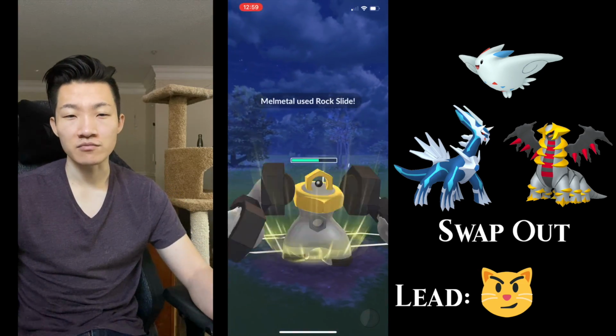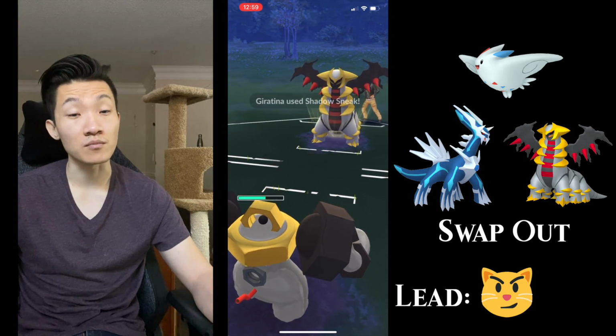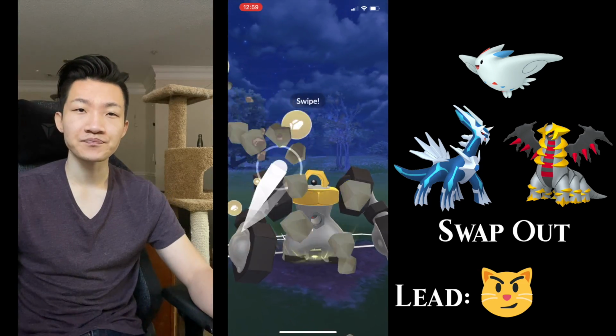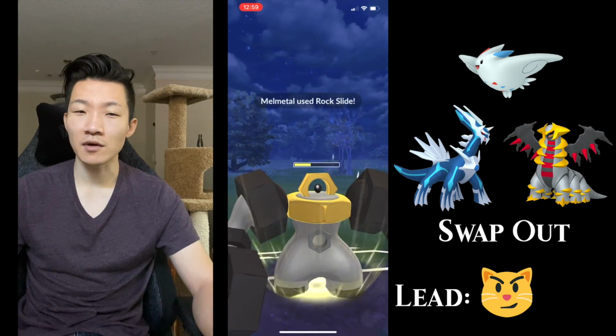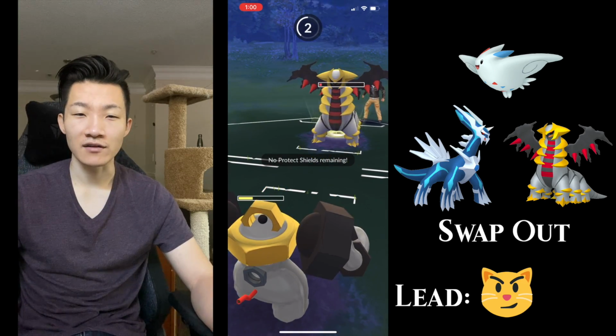It's kind of a close-ish matchup because the Shadow Sneaks are neutral and Giratina Altered is very bulky. And they are resisting the Thunderbolts, Thunder Shocks too. Alright, so just keep on throwing. The main thing you have to worry about here is a potential sack swap. So that's kind of what I'm watching out for.